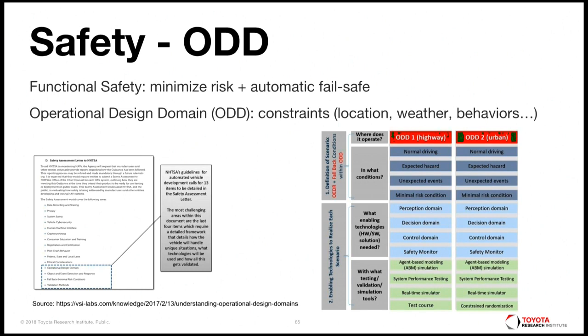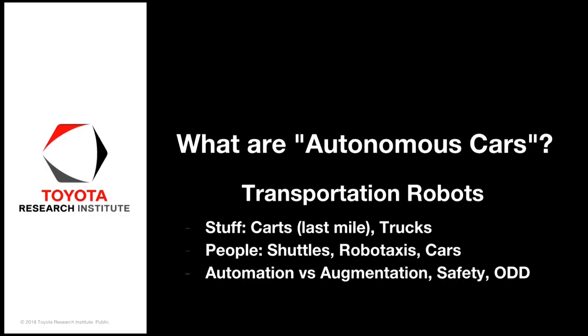Operational design domain, ODD. You might have heard that term floating around in the technical press. It's just these constraints, right? As I said, like this backyard. So you want to put some constraints like location, weather, etc. And those are requirements, by the way, from NHTSA, right? So you need to provide a safety case. So we don't test on public roads just for fun, right? There's an entire process, and I won't go into the details.